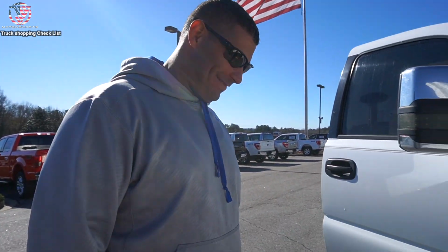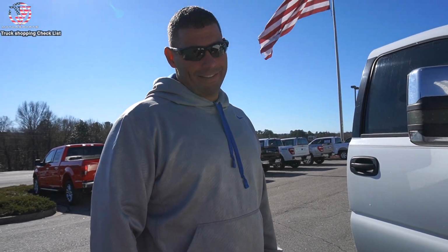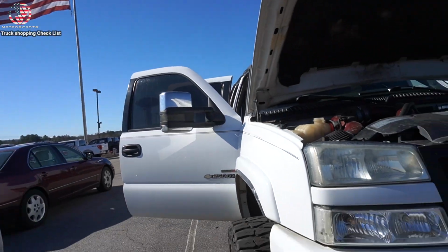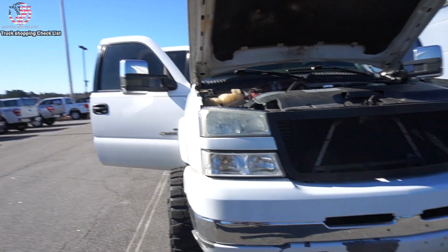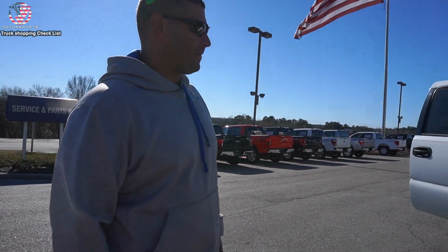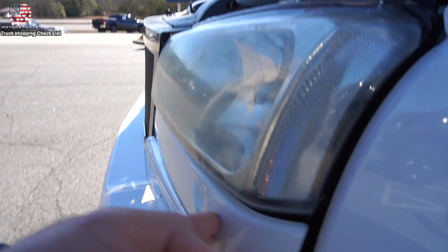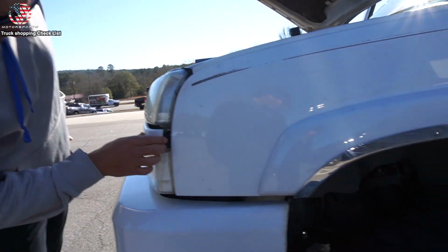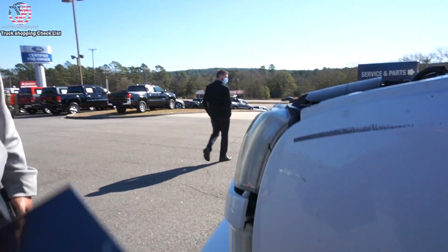I mean, I don't know, man. It looked good from afar, but now that I'm here, I don't think it really looks that good. She's a 10 footer. Looks good from 10 feet away. The front bumper is chipping, and some of the trucks that you've looked at are in way better condition than this. This grill needs a lot of love. Yeah, new headlights. You've got a screw missing. Oh, there's a clip missing right there. Yeah, you need a whole new front end.